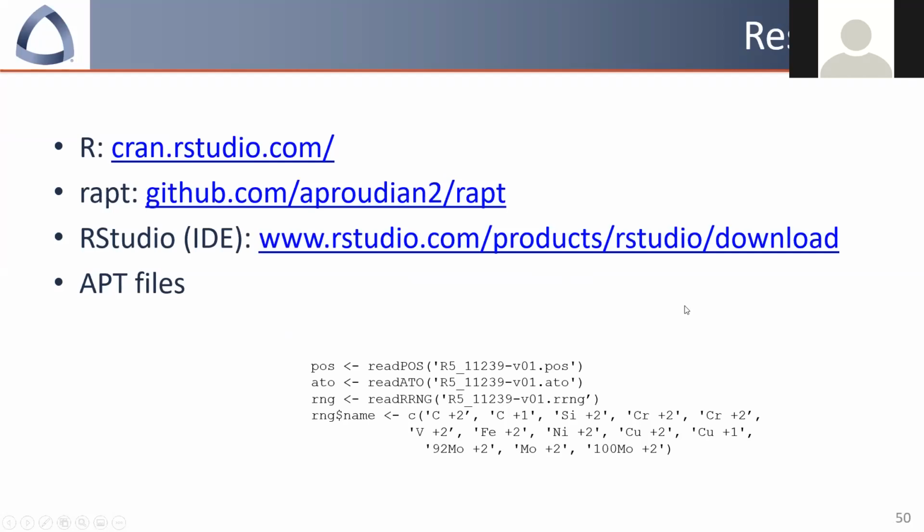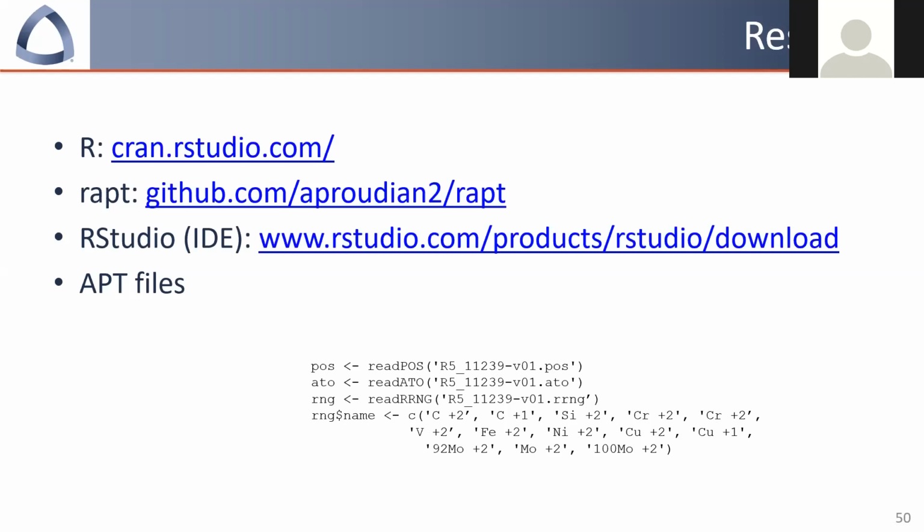The resources that we use to build this are R, which is available online very easily, this GitHub repository that I linked to here, and then, for my personal use as a helper, an IDE called RStudio, which is the de facto standard for the R community in terms of development. I will be sharing code snippets embedded on the pages. For the most part, those are complete. Once we get into the machine learning process, I've just highlighted the main workhorse functions because the full code would be too much to include on a slide here.